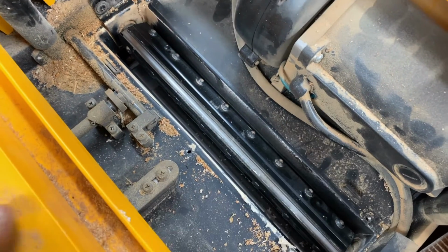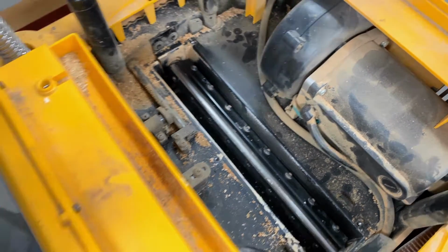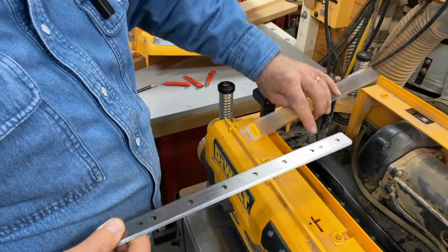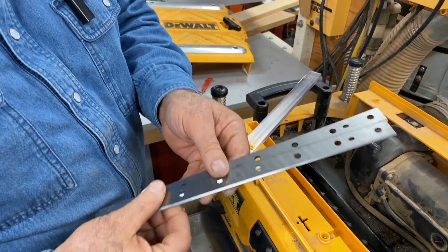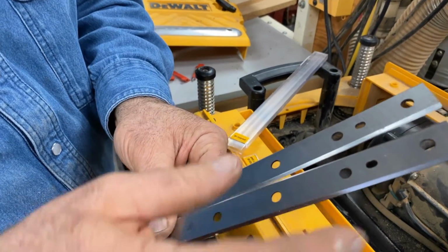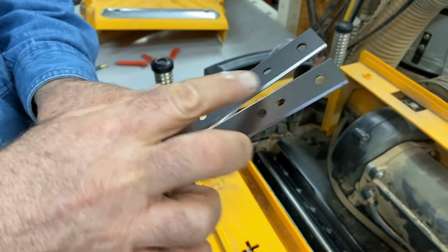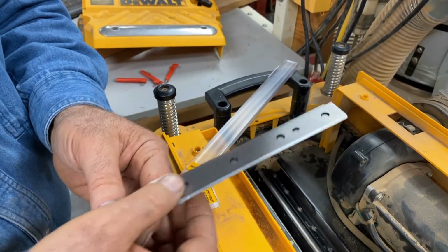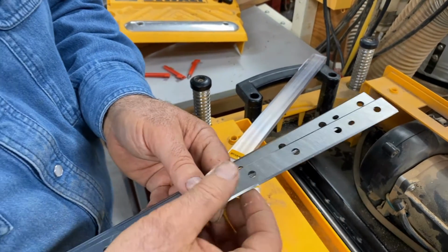The new blades look like this. As I said, this machine takes 3, and this is a replacement set of blades. Quite sharp, and they're sharp on both sides, as you can see. So they're reversible. In other words, you wear out one side, so it's not planing so well.